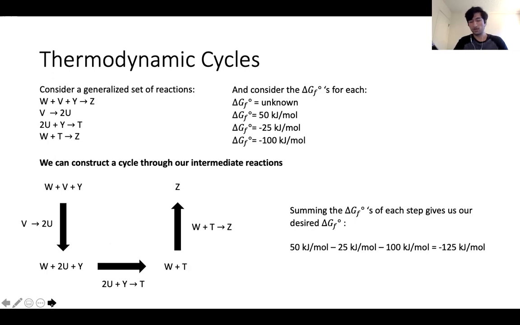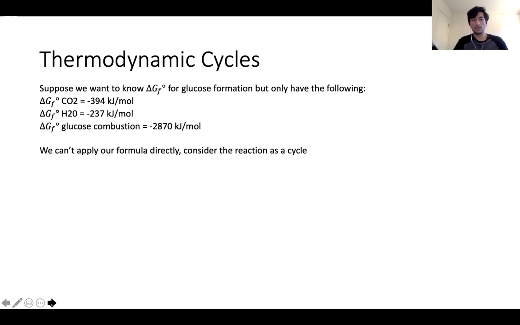And then just very quickly, there's also an example that's given in your textbook for the reaction of glucose formation, in which we want to calculate delta G, the standard free energy of formation for glucose, but we can't get there directly. However, we do know the standard free energies of formation for CO2 and H2O, and we also know it for glucose combustion. And so if we start with these starting materials, the first thing that we can do right off the bat is we know the free energy of formation for CO2.